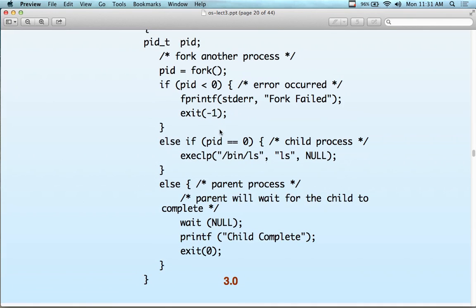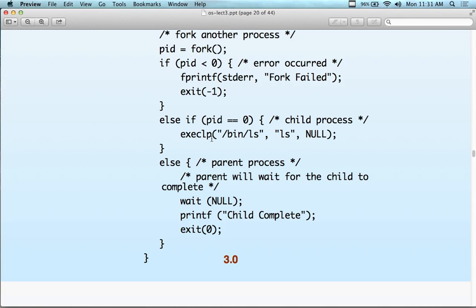Then we can check for an error, and if not, we're going to run an exec, in this particular case exec LP. When you write that program, you're going to see WP, LP, PP, all these different switches, because this is a procedural, not an object-oriented program. We have different function calls for different versions of this. Those versions tell you how many arguments there are and in what order they come in. Exec is short for execute. What does execute do? In the child process, it's going to run a program. In this particular case, it's going to run ls.